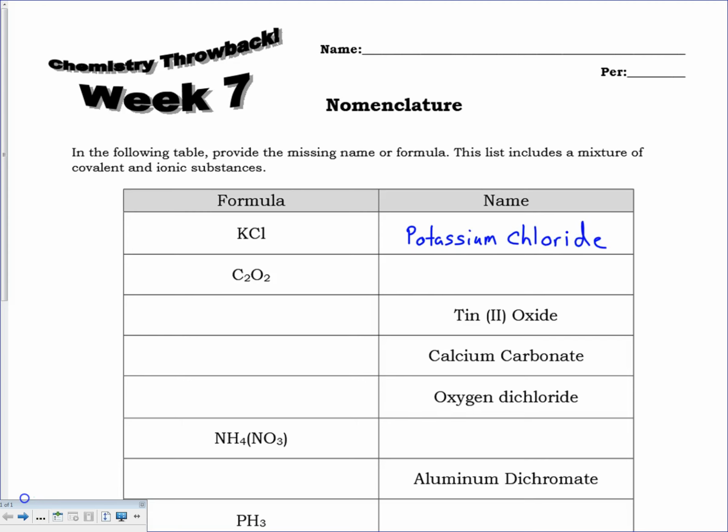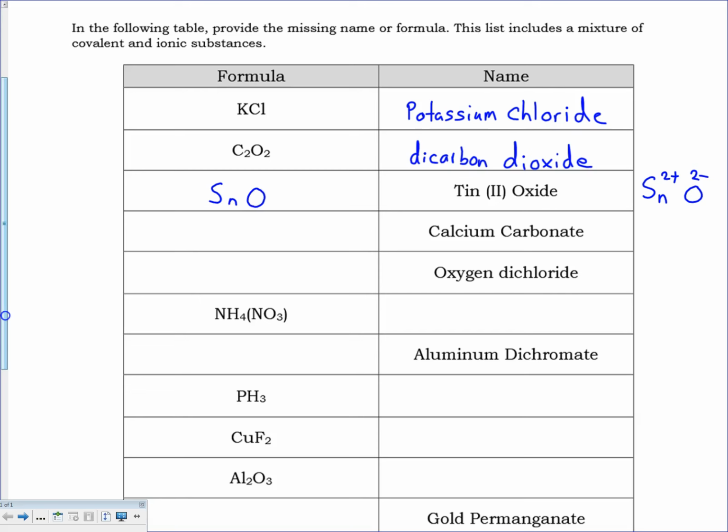This next one here, we're going from the name to the formula. It says it's tin 2 oxide. And so remember with ionic substances, what you're doing is you look at the charges and you do a crisscross. Tin 2, the Roman numerals tell you that we're talking about tin and it has a 2+ charge, so Sn2+. All right, and then the oxide, that's O2-. When we crisscross those, we get 2 and 2, and then that actually reduces down, so we'd get 1 and 1. So SnO.